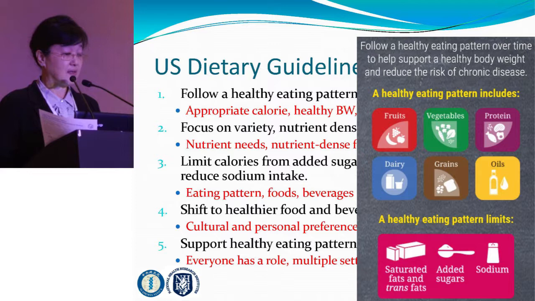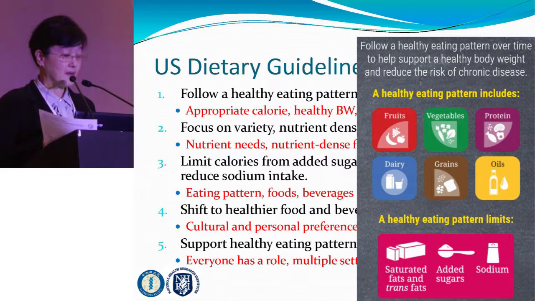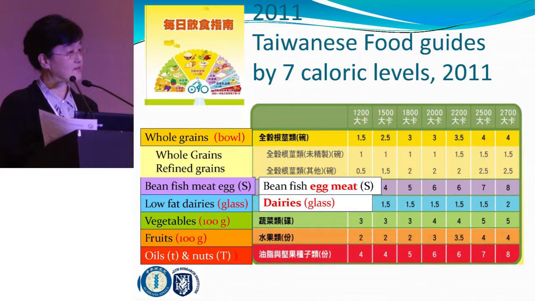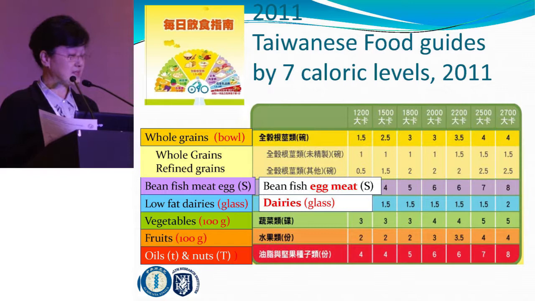We revised it this year. We also stressed balance between six food groups. You can see this division by caloric level and six food groups, and the number of servings recommended to the Taiwanese people, which is evidence-based. Because Chinese naming is sometimes very short and concise, we named our food groups differently — for instance, saying 'whole grain' instead of 'grain,' and for the protein-rich food group, simply 'fish, meat, eggs,' which is simpler than 'protein-rich food.'